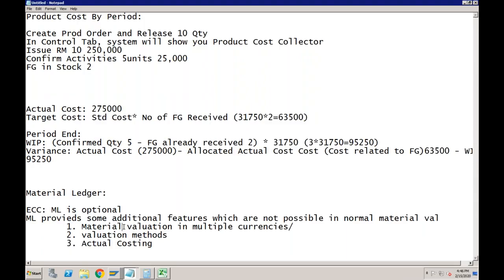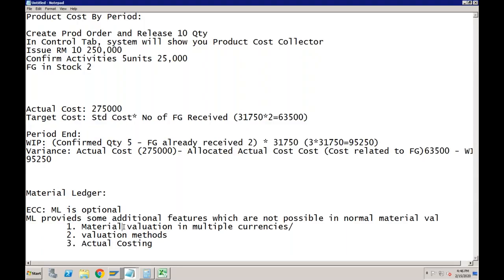Whenever I purchase a material, whenever I do the MIGO, the system will show me the value in INR and also in USD. But what about the material valuation in the logistics modules? What about the logistics component, the MM component? In MM, normally only one currency is activated, which is the company code currency. So in the MM module, you will only be able to see the data in one currency, that is INR, right?